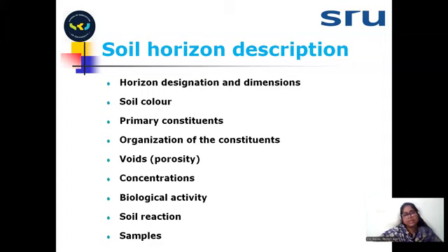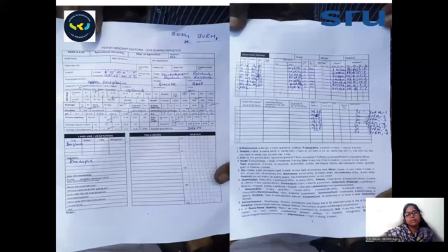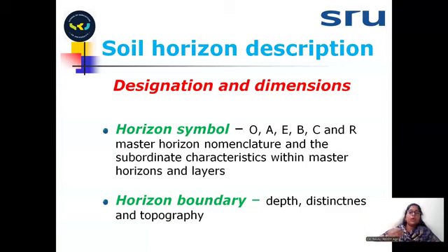So I am providing you one image, which is from one of the research works of our colleagues. Here is how they have described one pedon or one horizon. First they should mention the latitude and longitude of that location, the existing cropping system and previous cropping system, the depth of each particular horizon, the color, the texture, the structure, everything they have to maintain. So these are the sheets which are used for describing the soil horizons. Each one, how to designate and how to describe, we will see in detail.